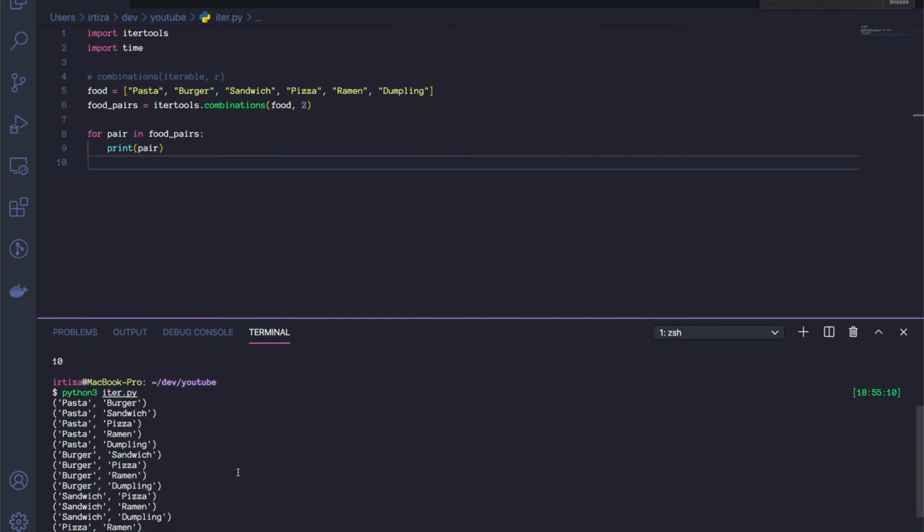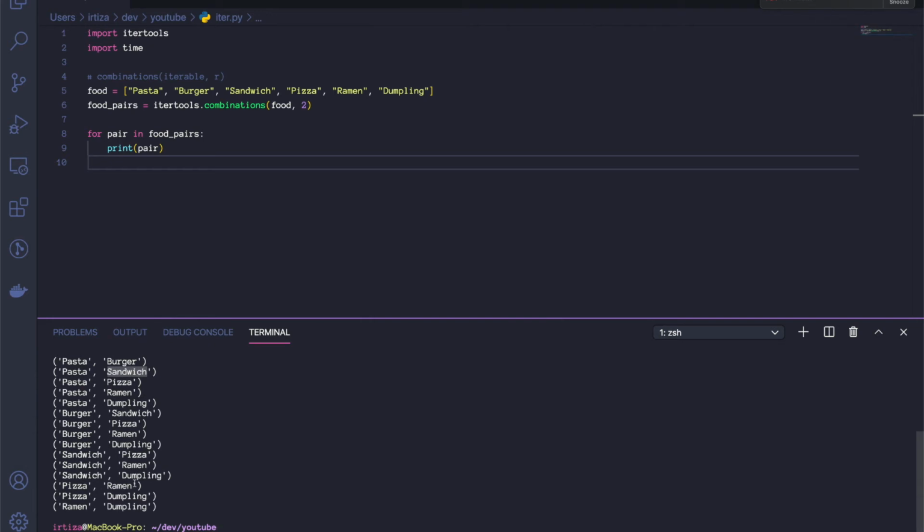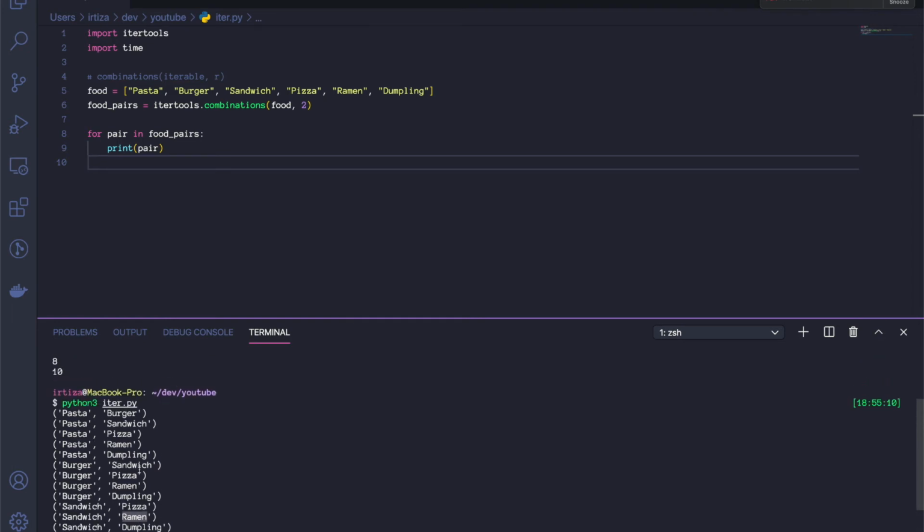As you can see, we're getting pasta and burger, pasta and sandwich. And then if you come down here, we're getting sandwich and pizza, sandwich and ramen. As you can see, we're getting every combination of 2 foods from the food list here. The iterable you're passing here, in the example we're going through, I'm passing a list, but it can be any iterable from a string to a dictionary to a tuple.